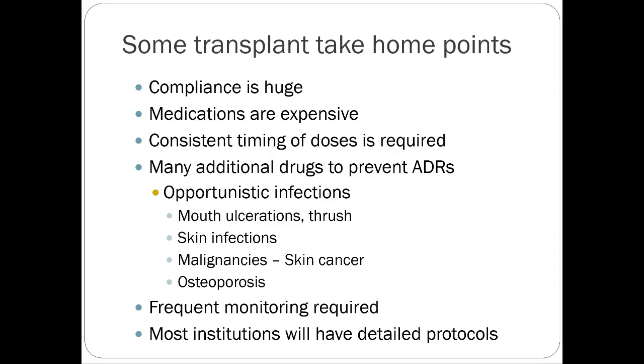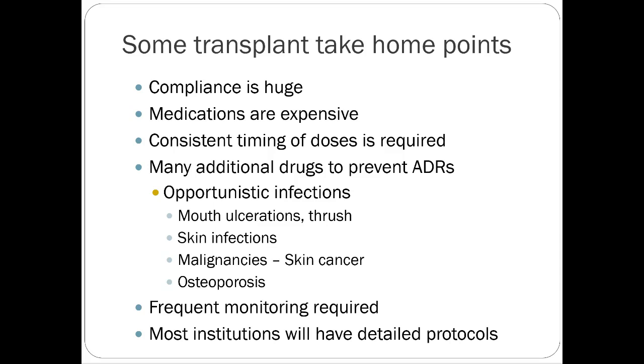There's consistent timing to consider. We're a little bit more stringent on timing when it comes to transplant meds than other meds. Other meds, if you're on a blood pressure med, that's twice a day. If you take it at 6 a.m. and 8 p.m. one day and the next day you do it at 10 a.m. and 6 p.m., you kind of do it a little willy-nilly that way, it probably doesn't make a big difference. But if it's a transplant med, that can cause dips in your serum concentration. So it's really important to take it like 8 and 8 if you're twice a day, every day. So that's getting the most consistent blood concentrations possible. It gives your body the best chance at not rejecting that organ.